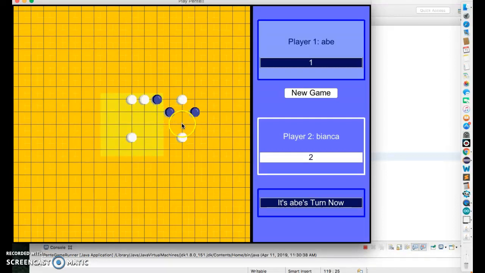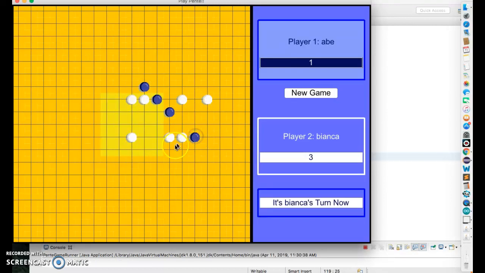Bianca gets that one. Abe's not gonna get this one, but Bianca could get this one. Let's see. Abe's going for the win, but oh, he loses. So now he goes for capturing, and then they play, and then maybe Abe wins here. Bianca goes like this, and Abe wins. Okay, so we need to make somebody win, but then they get a new game, and that's what we're looking for. Okay, so that's it.